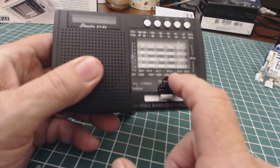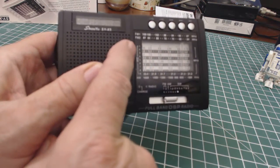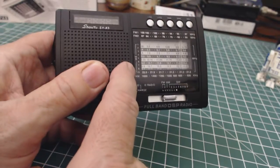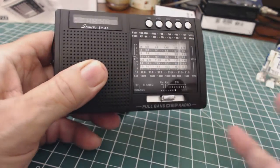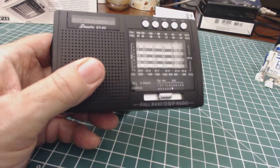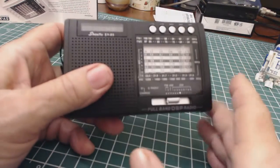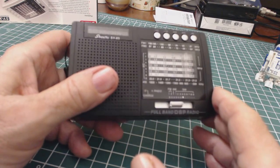It's just too small. The print's too small for me. And I have a little trouble lining up the numbers over here, the band numbers, with the band. Little problem. That's not a big deal. And most people are not as blind as I am. Anyway, so let's just kind of go around the radio and show you the functions.